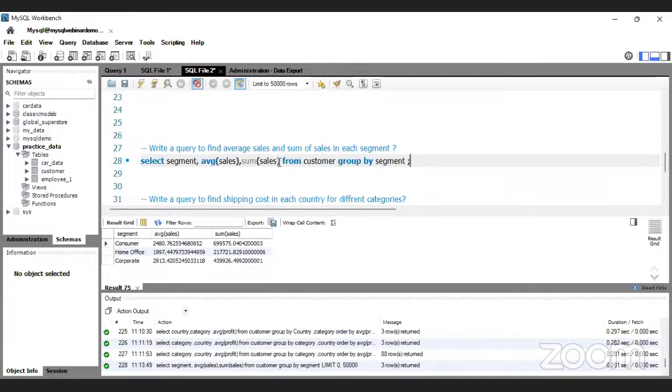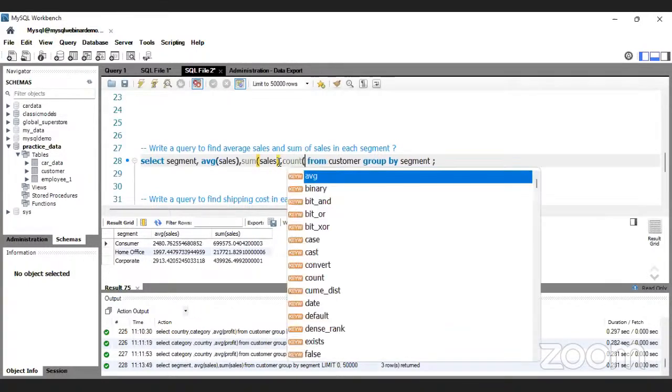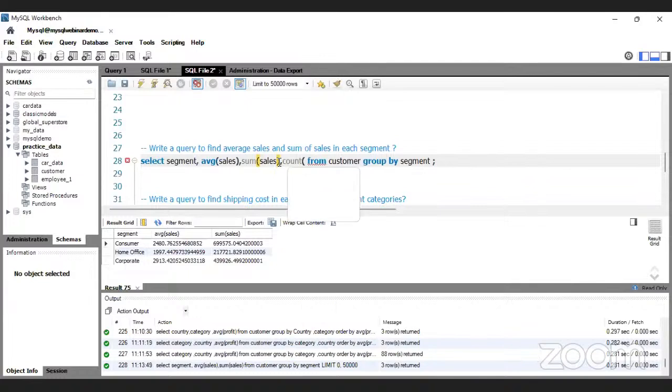And do you want to know the number of orders for each segment, like for the consumer segment or the home office segment? You can give count of order ID, which is going to return the number of orders in each segment. Let's run this.